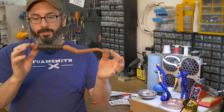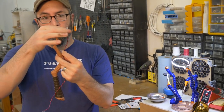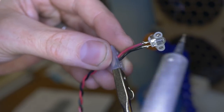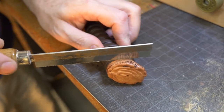There are a couple of things we can do to make our wand a little more magical. I'd love to put a light on here. So I went and wired up this LED. It's just a normal LED from a cheap flashlight. But first I need a way to get the battery through there. So on the tail end, I'm gonna cut most of the way through this.